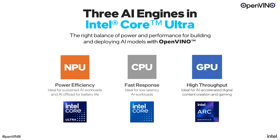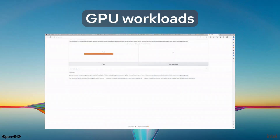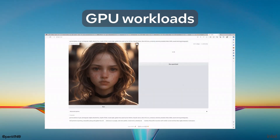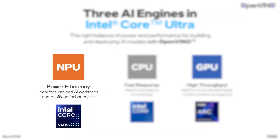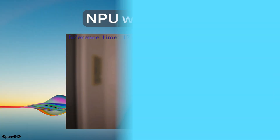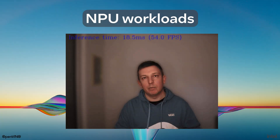Next, the integrated GPU — our powerhouse compute that allows us to run compute-intensive workloads fast to save time. This is perfect for big image generation models like Stable Diffusion and Latent Consistency Models. And third, the small and agile Neural Processing Unit, or NPU, which is specialized to help accelerate AI models so they're fast and efficient, always running in the background and always ready to use. This type of compute is optimal for workloads like background blurring or noise removal.